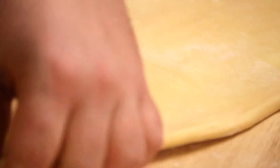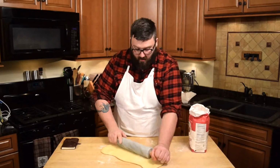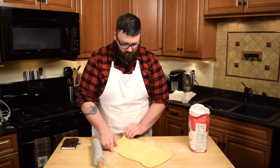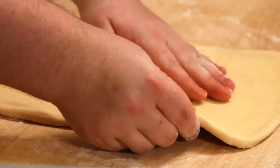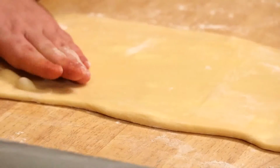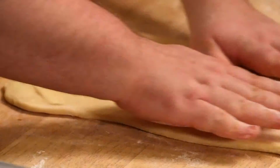You hear, that's just the popping of the air bubbles that are in there. So that's okay. And you want to make this as well as square as possible. So get this, pull this out a little bit. It's always fun making these because you can feel it firm up as you go. And as it gets colder and colder, it gets stiffer and stiffer.